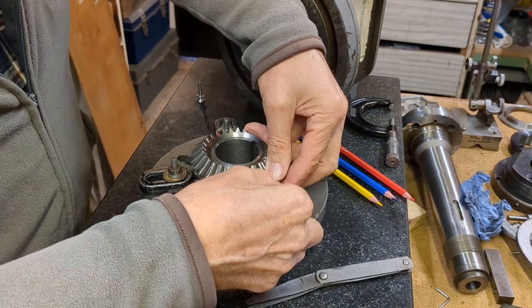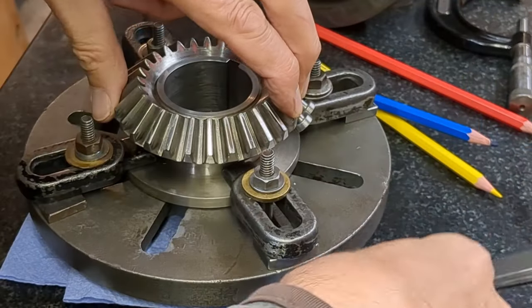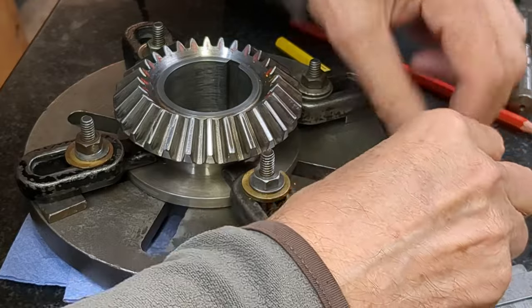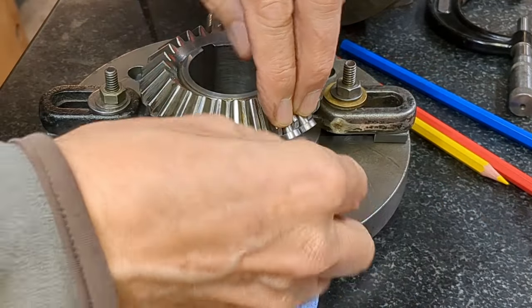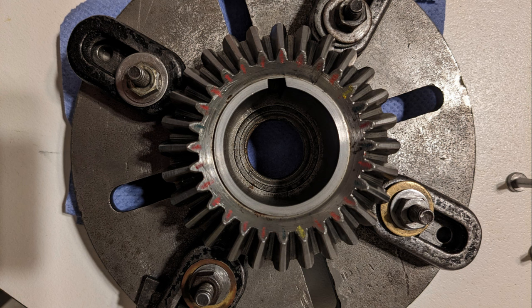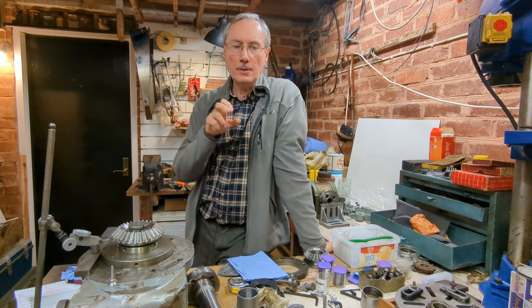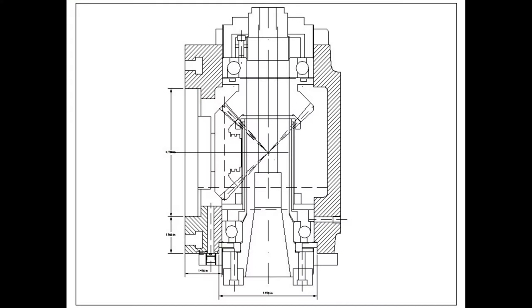I color-coded my results, marking each tooth individually: blue represented a 25 thou gap which was nominally correct; red was 24 thou; and yellow was 23 thou, two thou under. I marked the circumference for each tooth, and the overall distribution showed the majority of readings were red — one thou under nominal size. I think this is really pushing the limits of what I can do with this equipment, but it gives me extra confidence that my readings are making sense. I'll now put these measurements into my CAD drawing and see what difference they make to the gear mesh.